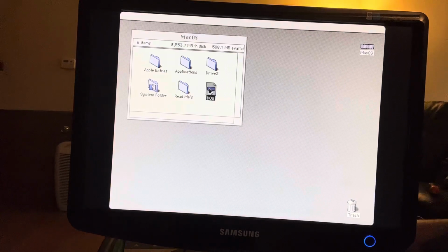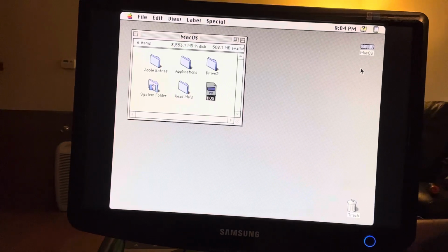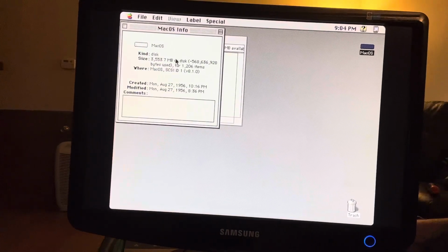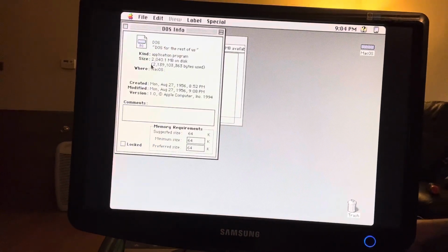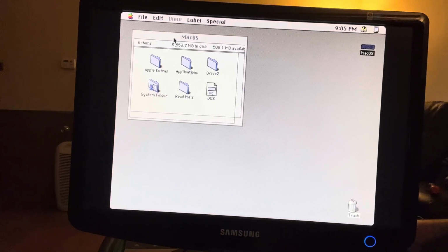Oh, my God. What did I just do? It's not what I meant to do. I didn't mean to mount the hard drive. Pause. Well, anyways. This hard drive is supposed to be 2 terabytes, but I guess this doesn't recognize that. How big is this thing? Yeah, this is 2 gigabytes rather. I'm not sure how big this drive is. Maybe that's why it's crashing.